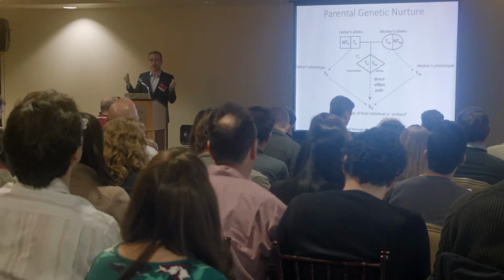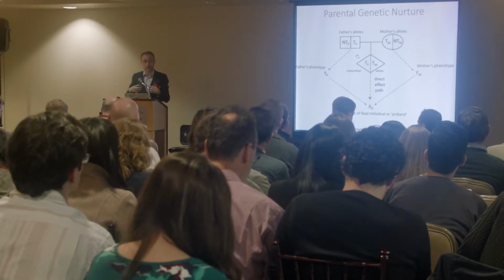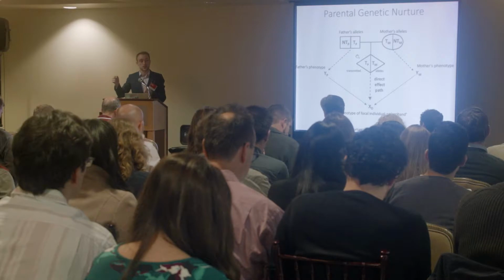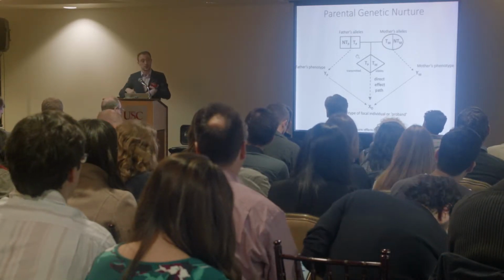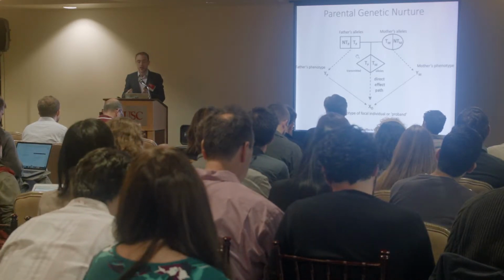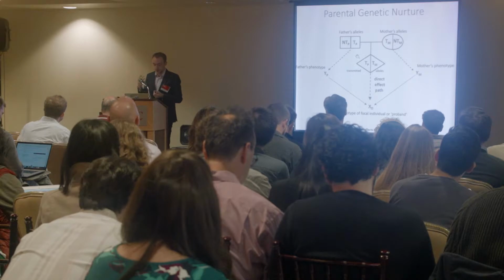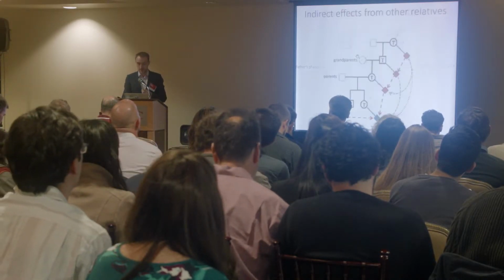this more indirect path. And what that means is that if you're just looking at correlations between the alleles of individuals and their traits, that correlation can be driven not only by the direct effect, but also by the indirect effect through the family. And this is something that we investigated for educational attainment in Iceland, as I'm going to talk about in more detail.